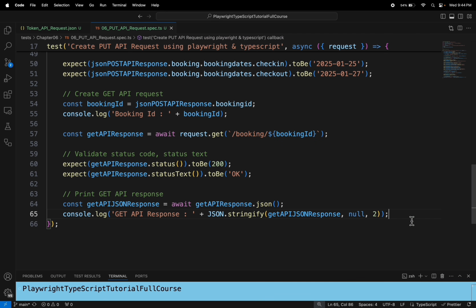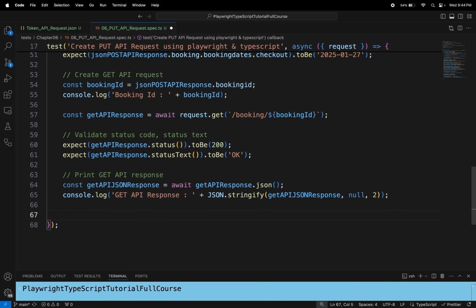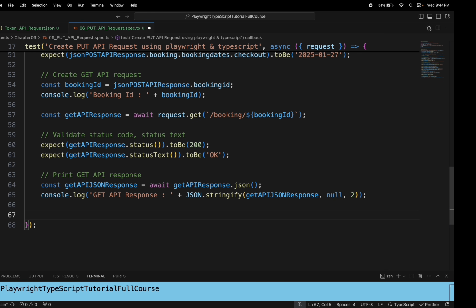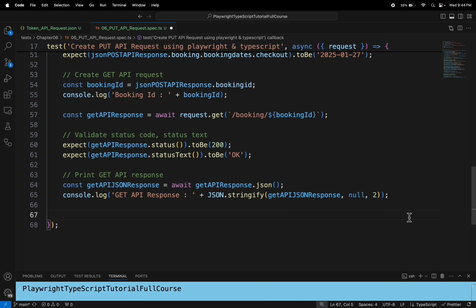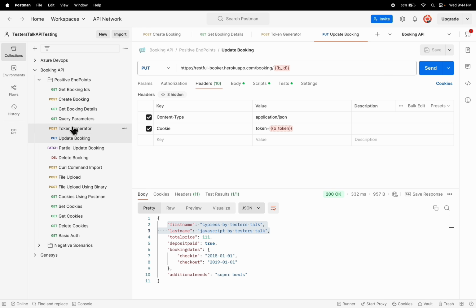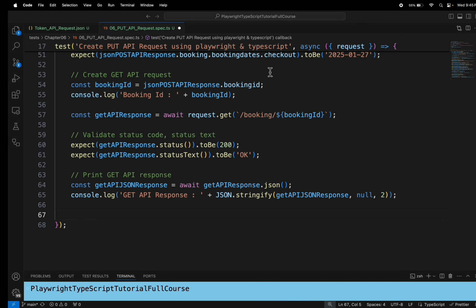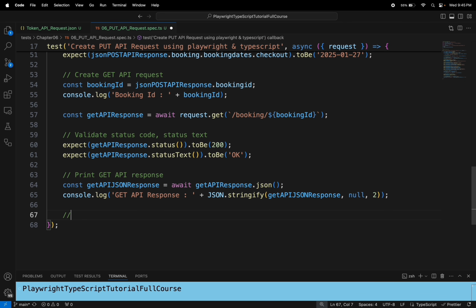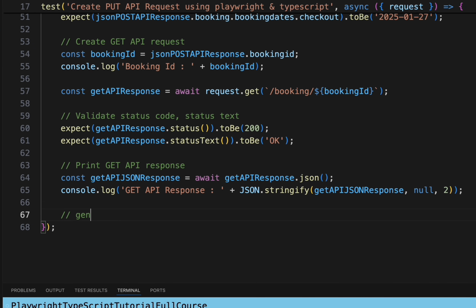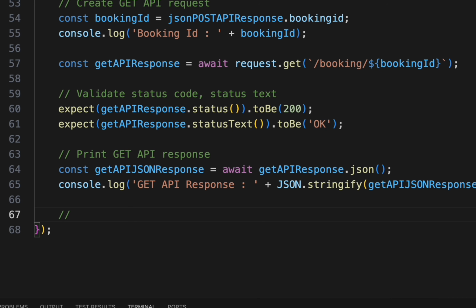So let's start creating the post API call to generate the token. If you see here, this is a post API call, and by using this particular URL, correct? So we have to pass this URL. Let's copy this URL. So here I'll say generate token.